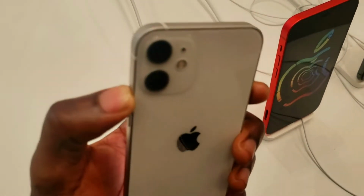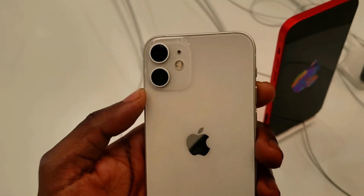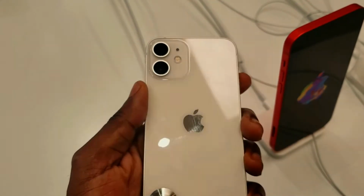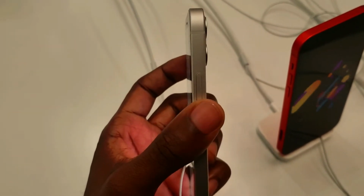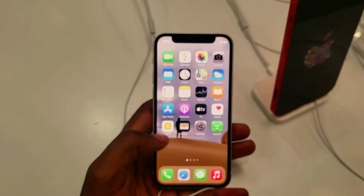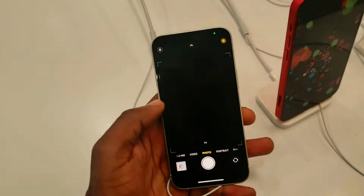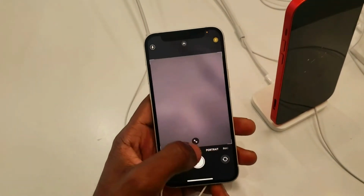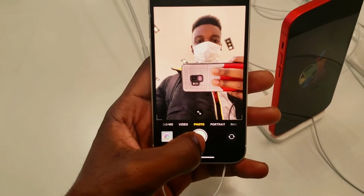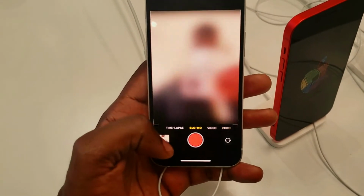As a huge fan of really small phones, pun intended, I like the feel of the iPhone 12 mini. Maybe it's a little bit smaller than what I'm used to, but for people who are trying to upgrade from, say, the very first iPhone SE that came in an iPhone 5S shell and want to upgrade to the latest notched iPhones but don't really like the unwieldy size of the iPhone 11 or the iPhone XR, the iPhone mini is a very good substitute for those big phones.